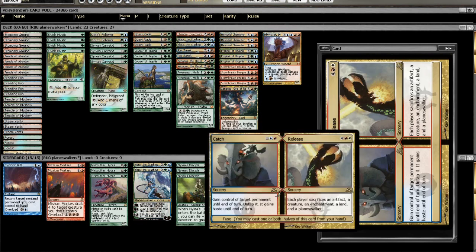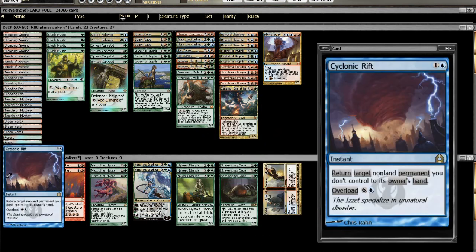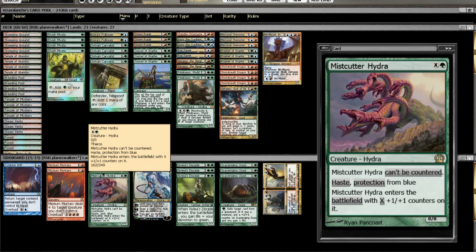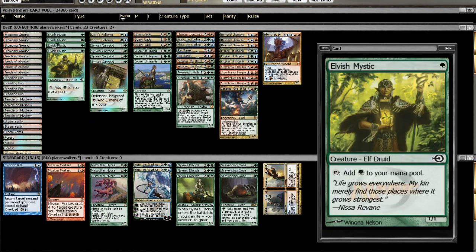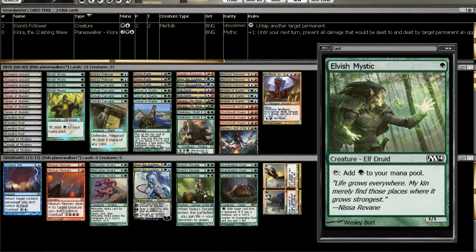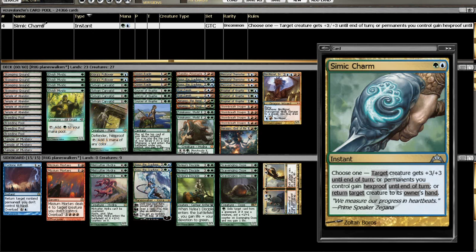Again, I don't know how well Cyclonic Rift is doing. I'm thinking about even Simic Charm. Simic Charm just seems very good against the control matchups, as you can actually protect your permanents, because it says permanents you control gain hexproof, right? Let me pull up Simic Charm and actually look and see what it does. All of the functions on Simic Charm seem very, very good.